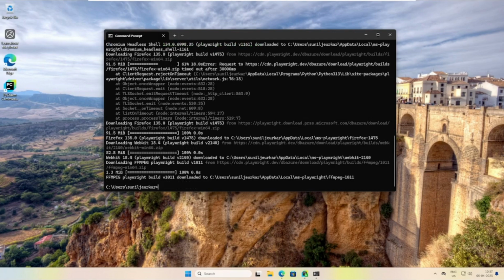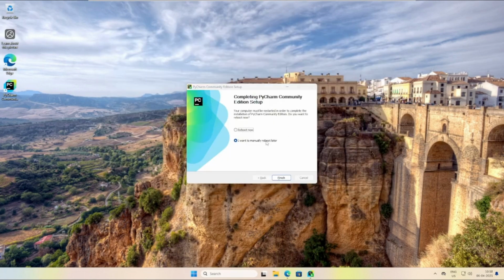Everything has been installed. We can close our CMD right now, and you would be greeted that PyCharm has also been installed. I will reboot my PC right now. We'll wait for it to be rebooted.